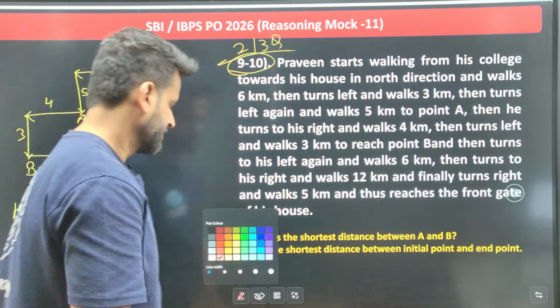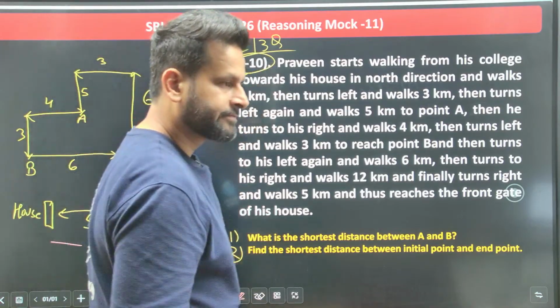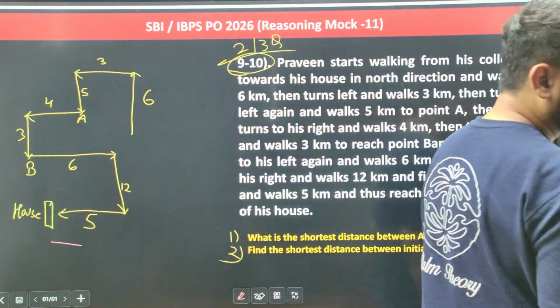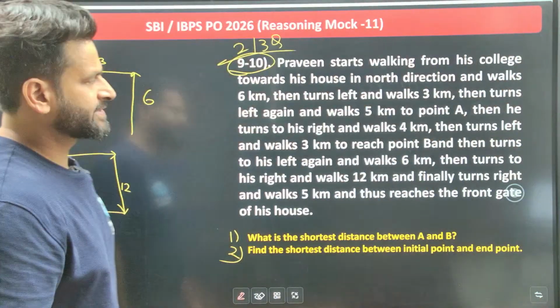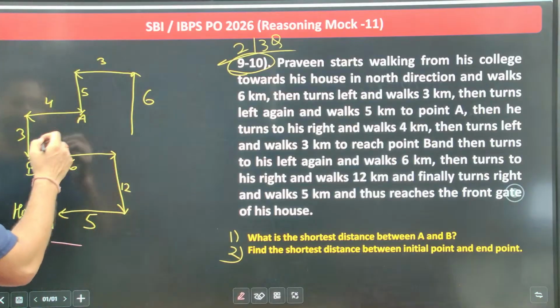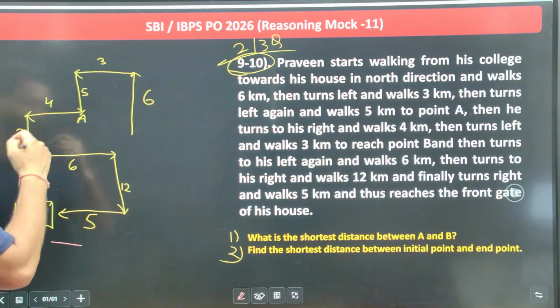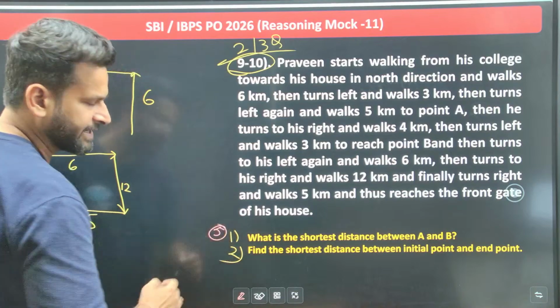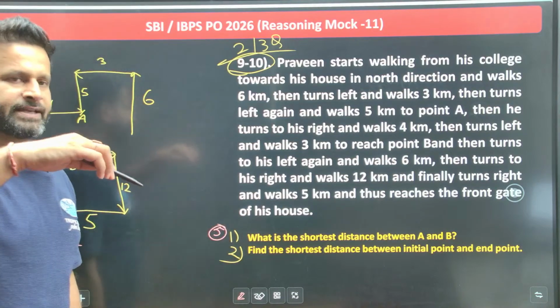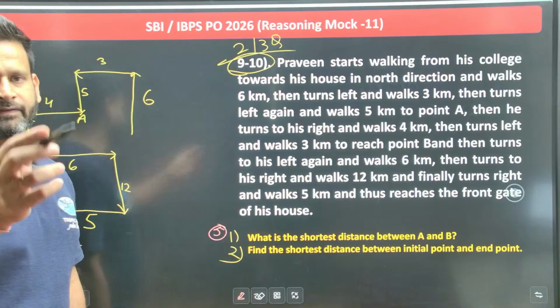Very good. One answer you have said 5. Under root 245. Right. What is the shortest distance between A and B? This is A, this is B. 3 and 4, 5 हो जाएगा. Pythagoras theorem triplet 3, 4, 5. Square of 3 plus square of 4, 16 plus 9, 25, under root is 5.